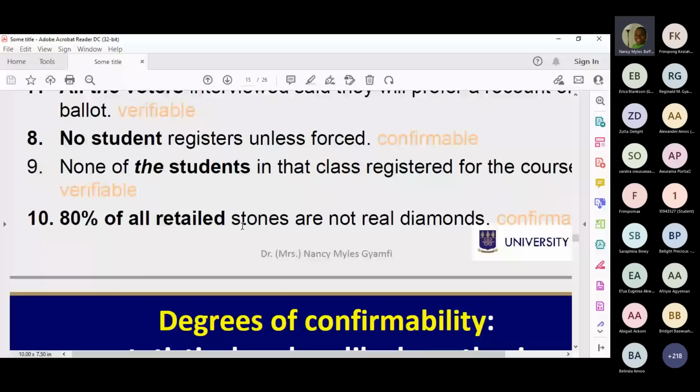Before we go and look inside to see if they are real diamonds or not, the person is speaking in a general sense. It's infinite. He just qualified it with 80% to be safe, so that even in that general set, I don't mean all of them. Okay, so this is a generalization. But if I had said 80% of all the retail stones in my mother's shop, see the specificity, the countability, you can count it.